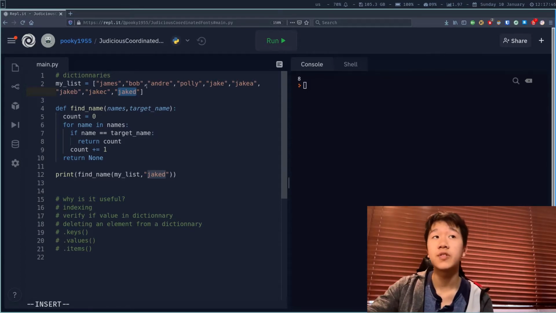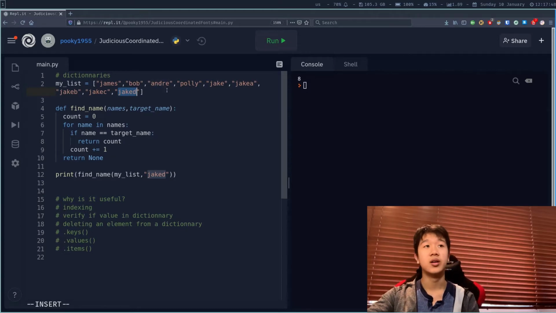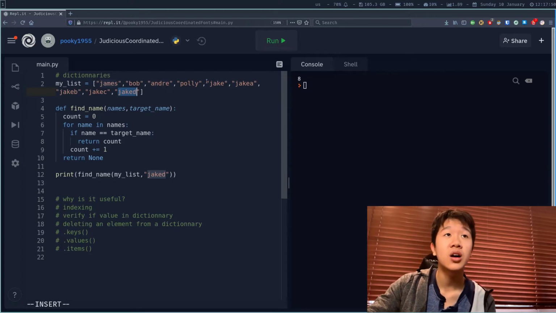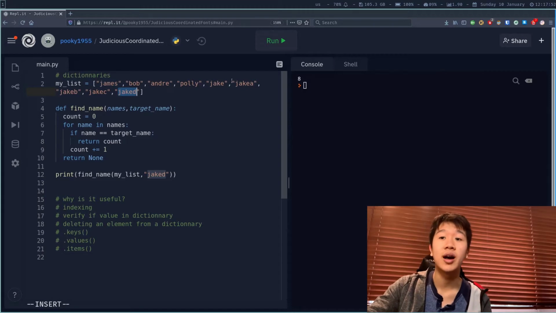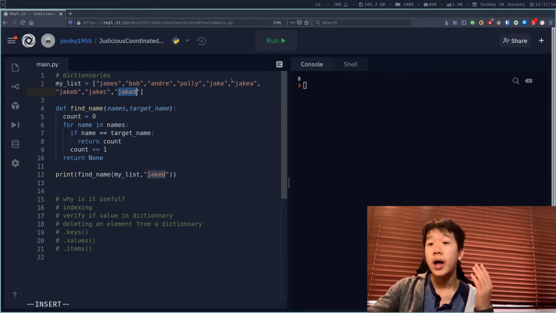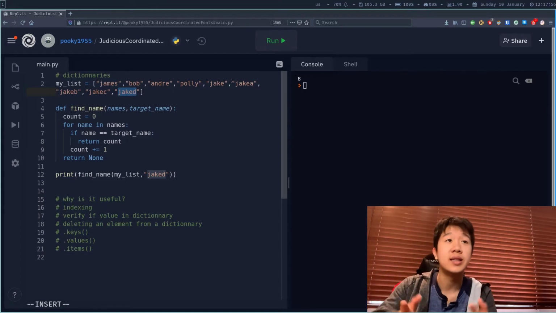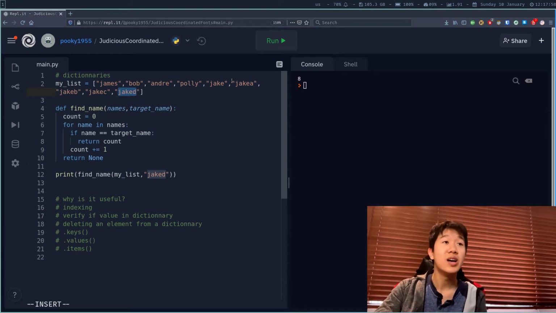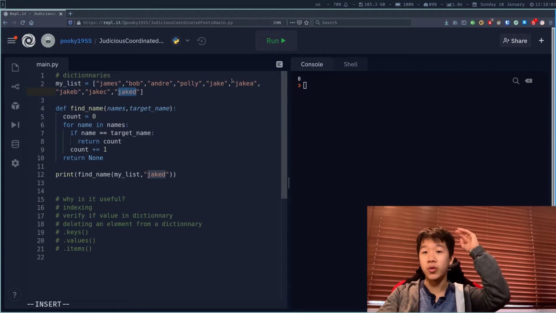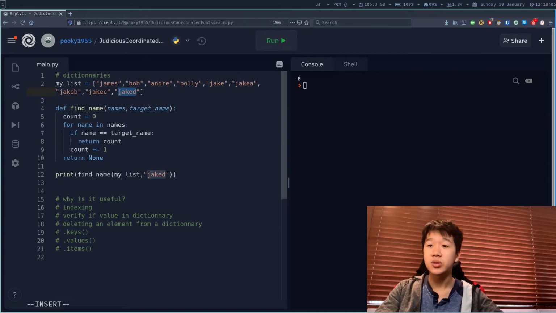If I search for Carl, it's not going to be there at all, but the code will have to go through every single name. So if you had 1 million names, you would have to go over 1 million names just to verify if that name exists.